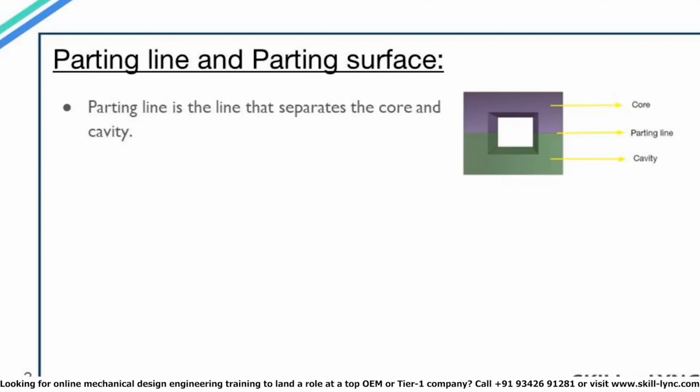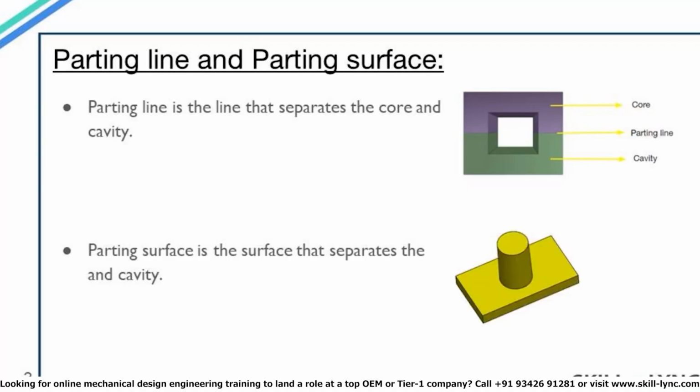So first, we will start by understanding what a parting surface is. In the second session, I had given you a brief explanation of what a parting line is. I had mentioned that the parting line is the line that splits the mold into two parts, that is the core and the cavity. The concept of parting surface is the same as that of parting line. The parting surface is the surface that splits the mold block into two parts, the core and the cavity. I will elaborate on this point a little by using the model which I created.